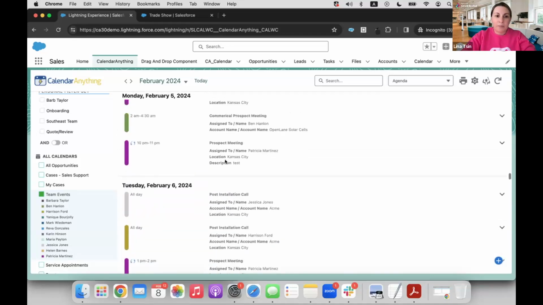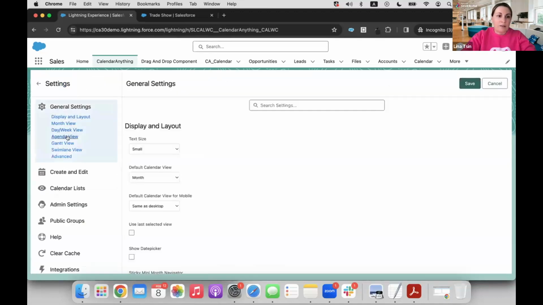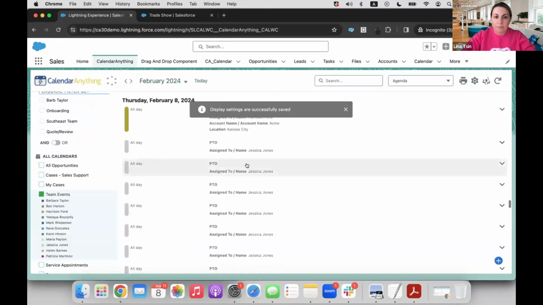Also, here it looks like we have our hide empty dates display setting enabled. So let me go to my display settings and click on agenda view. I'm going to uncheck this and click save.